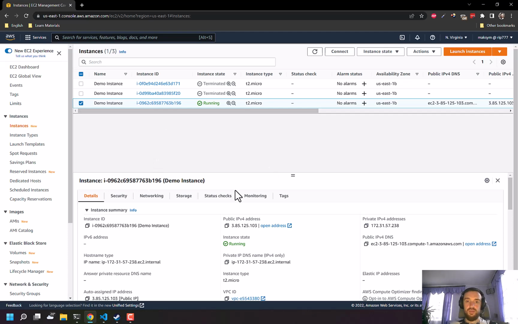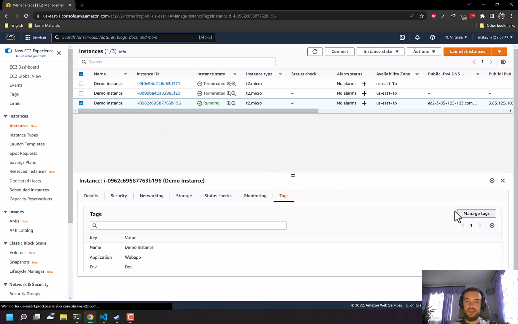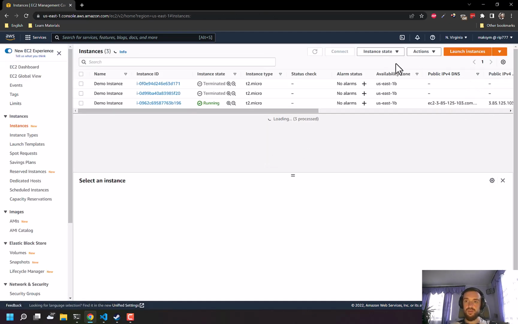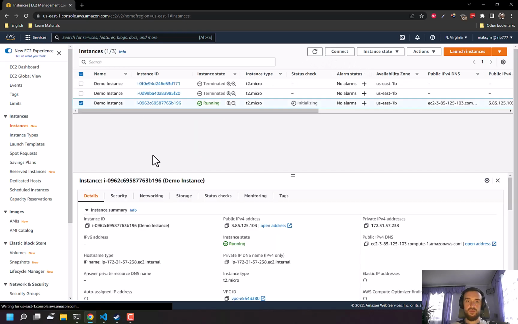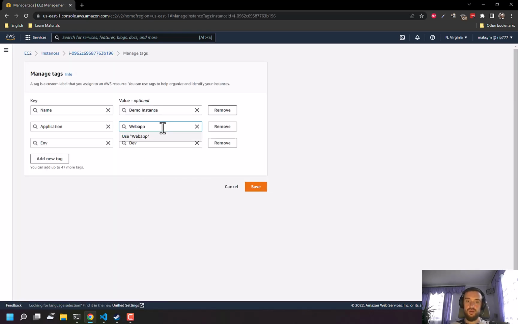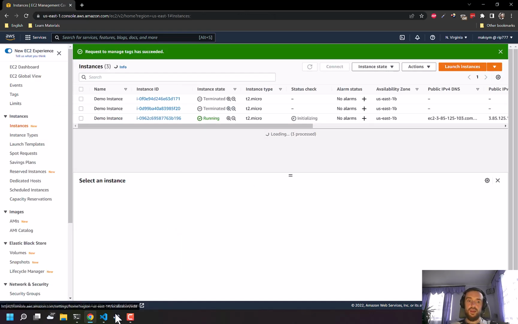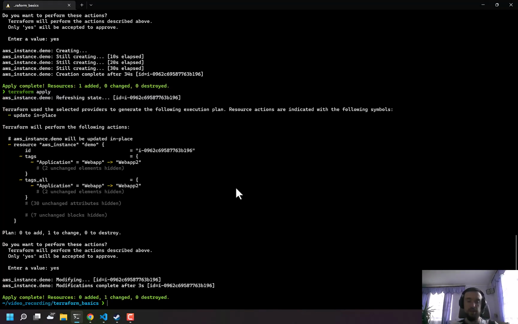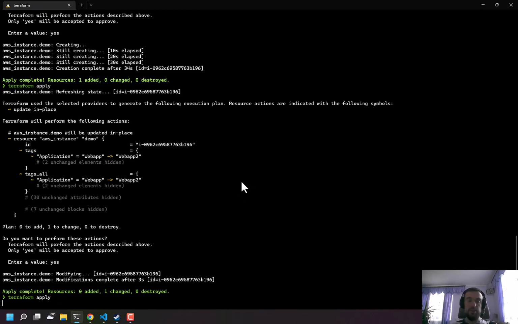What would happen if I go here to the tags, and I need to refresh the page because it showed me the old values. So now I can revert it back and I can run terraform apply again. So what happened in this case?